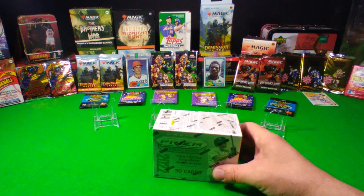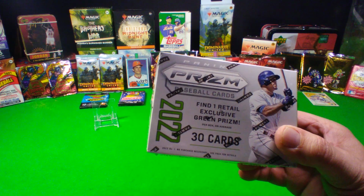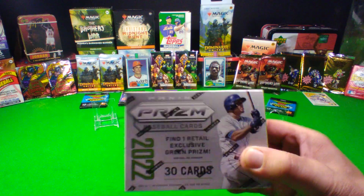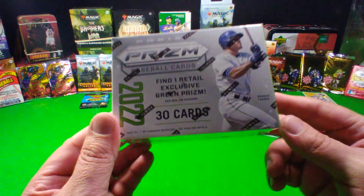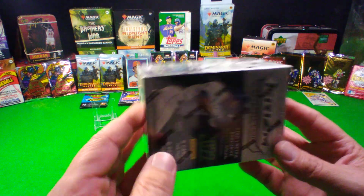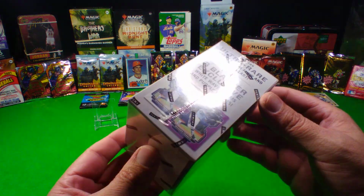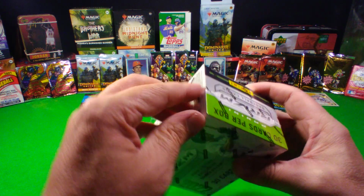Two-pack Jimmy. Today, Prizm 2022 Panini Baseball. We are just going to open this whole box. This was a very special gift from a very special person, directly handed to me. And we can hear the very beautiful baseball cards up in there. So let's just go ahead and open this right now if I can.